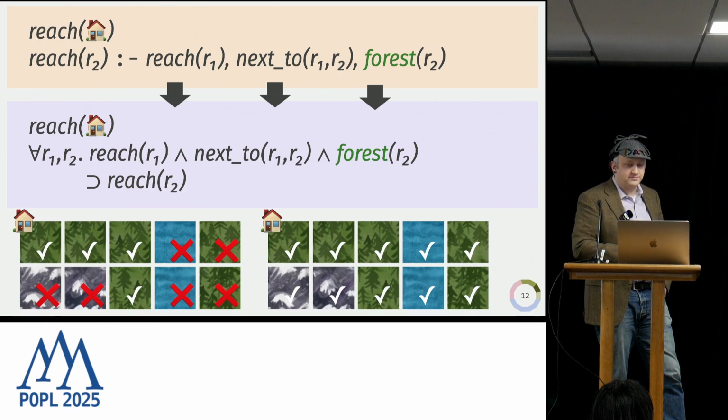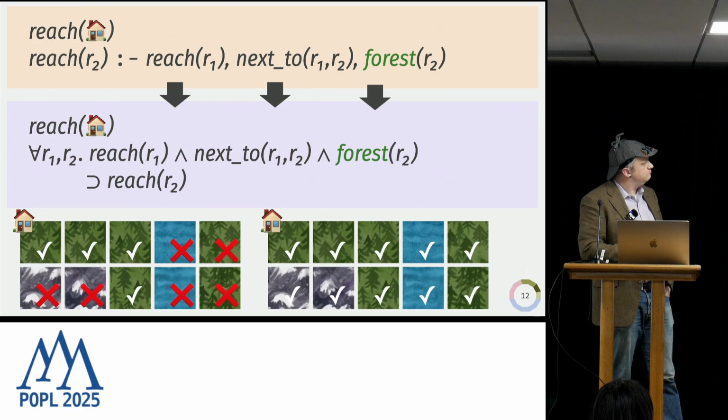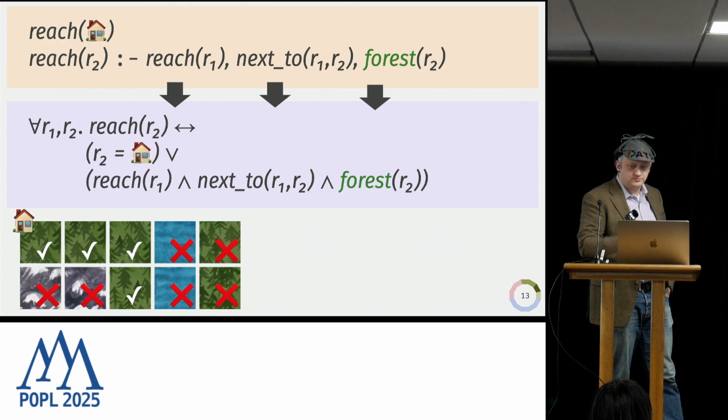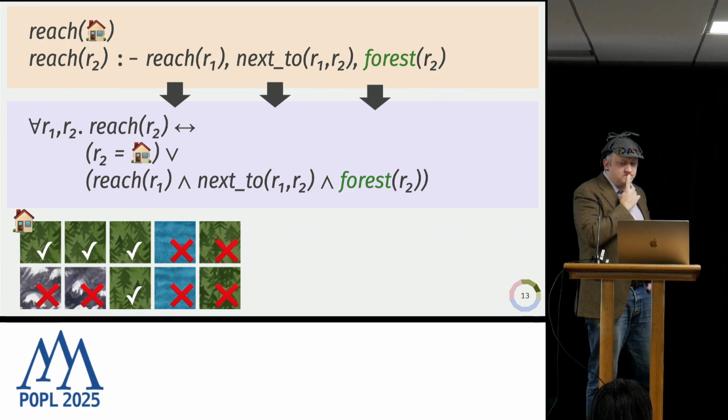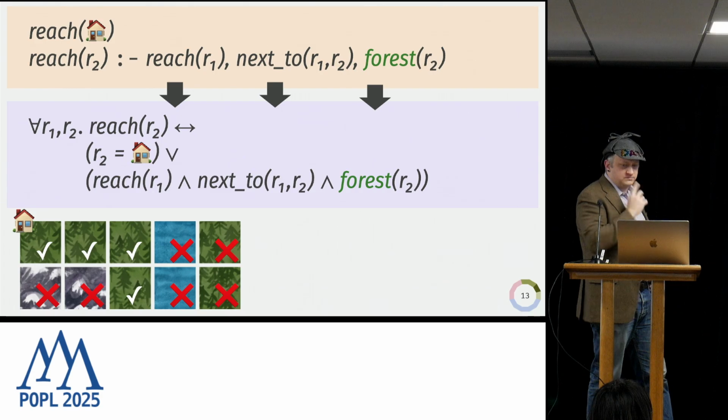This if-then forces some reachability facts to be true, but it doesn't force any of them to be false. So as a SAT solver, I can freely choose to make any or all of them reachable. You might think you could fix this by turning the if-then into an if and only if. This is called the Clark completion of the program. Unfortunately, this still doesn't work.